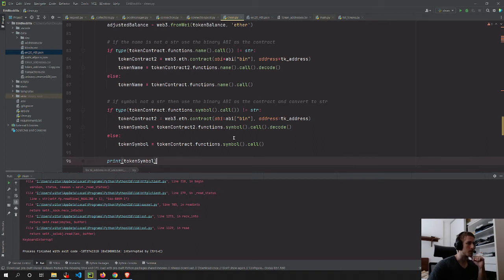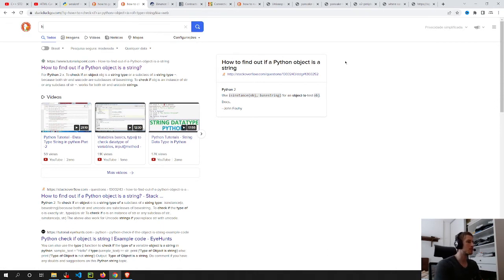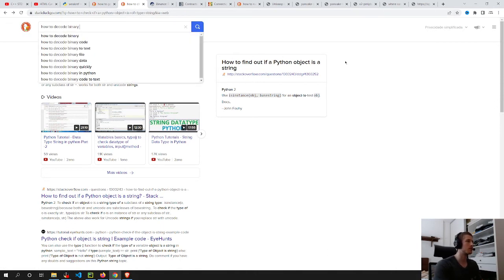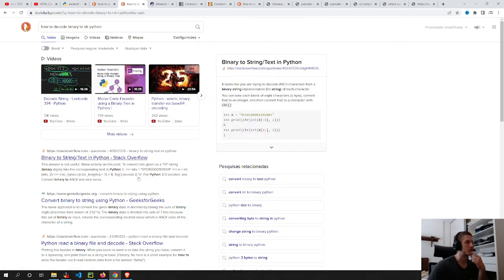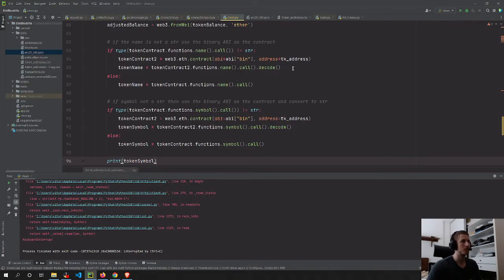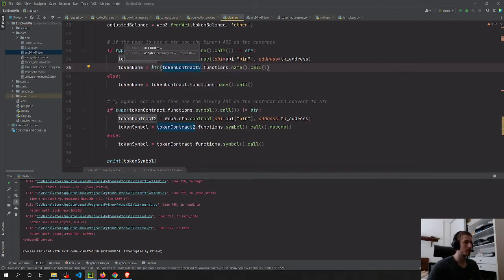I always use this binary decode. I can just use the string conversion there. I think I'm gonna test this one, which is string, UTF8.